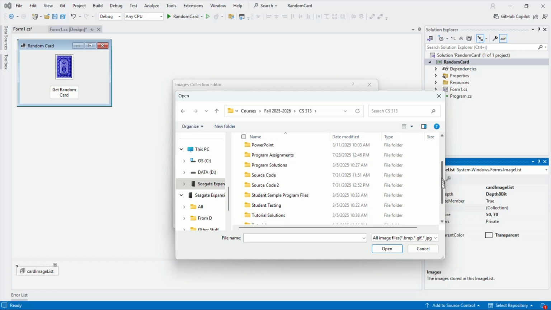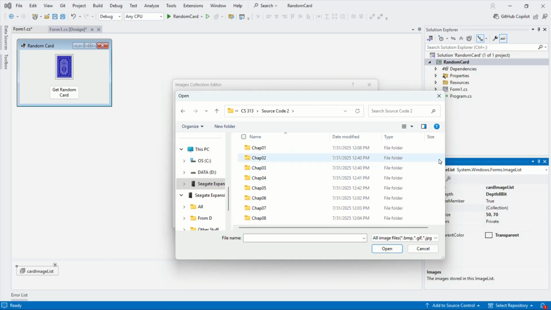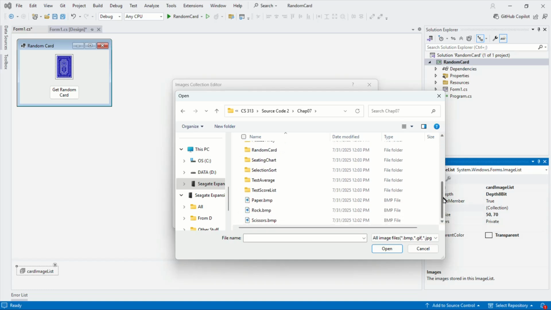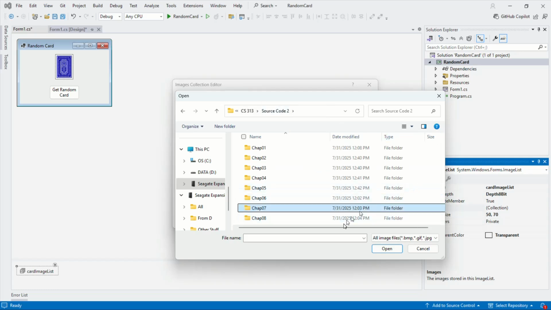And so I want to go to my source code, chapter 7. And it's not there. It's supposed to be in here, but I don't see it in here either.